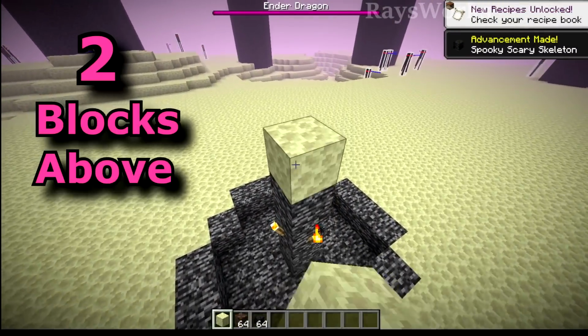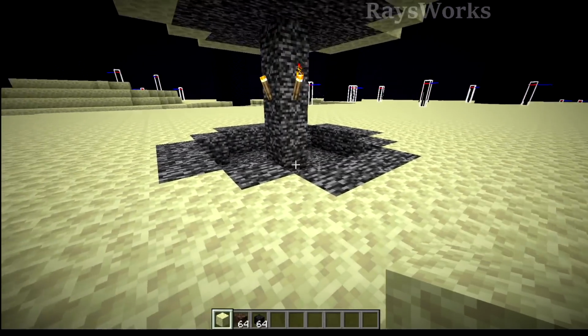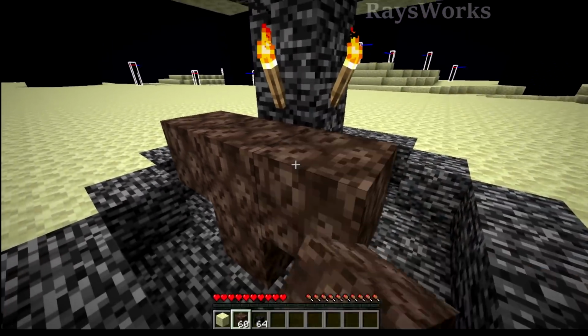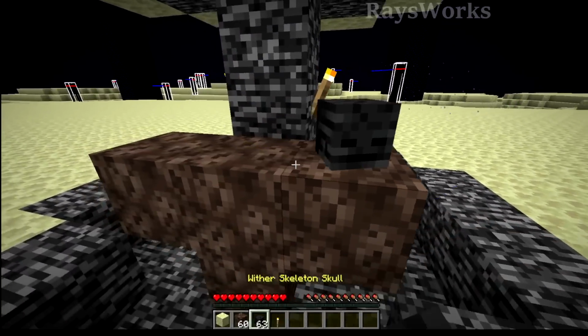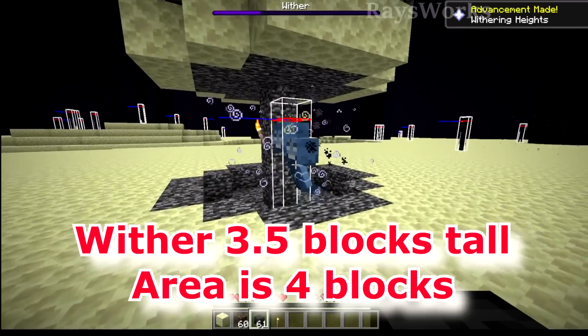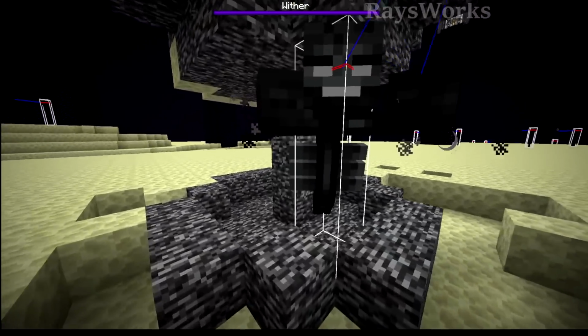And if you go ahead and place 2 blocks above the end portal, when you kill the dragon, the portal is going to be up a little bit higher, which makes a big enough area to summon in a wither inside of this area here, but it cannot actually get out. So you can see the wither is 3.5 blocks tall, and the area that's inside of it is 4 blocks. So with this, you can see the wither is stuck inside.